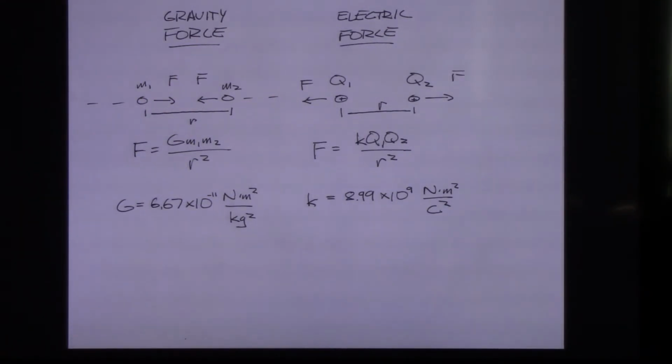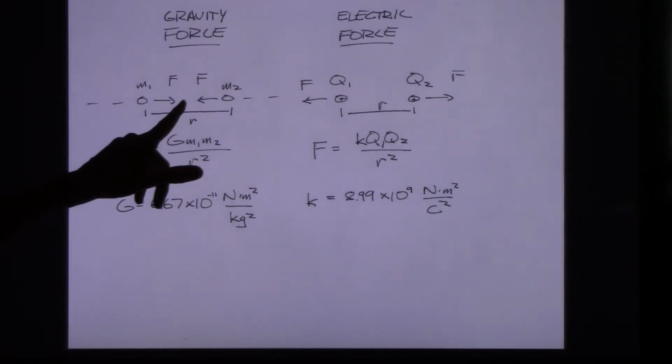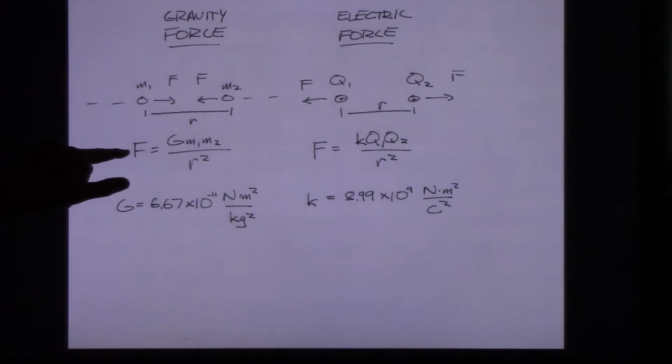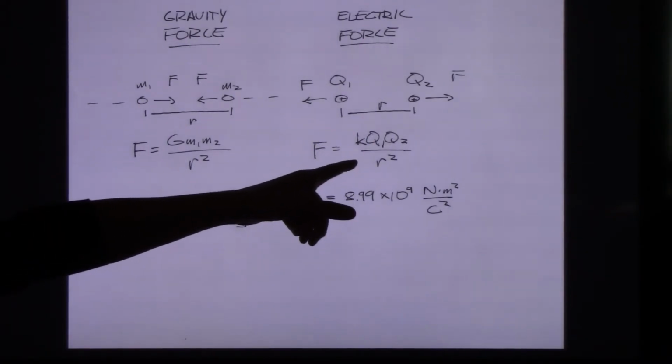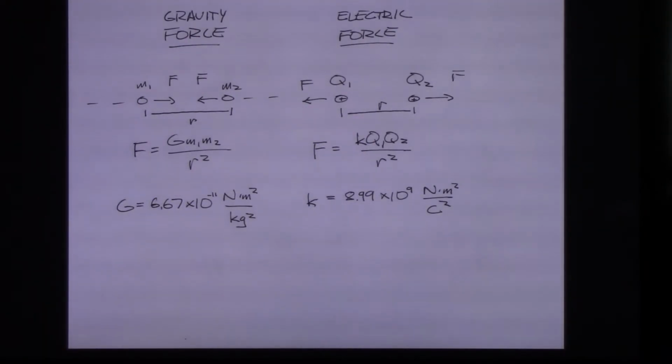Gravitational forces, well, let's think about the differences. Gravitational forces are always attractive, right? So the force was always attractive. Now, the magnitude of the force acting on the two objects is the same. So the force that object 1 experiences and the force that object 2 experiences, those are the same magnitude when we looked at gravity. Now, with the electric force, as you guys probably already know, it's more complicated.